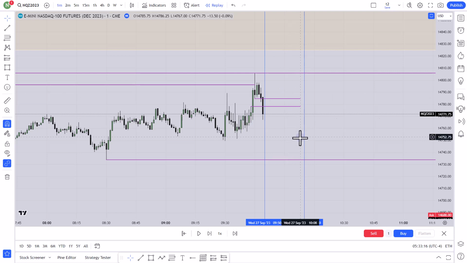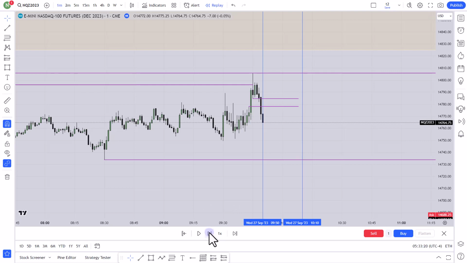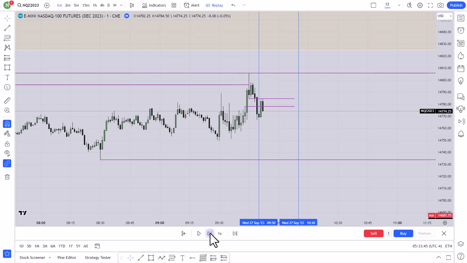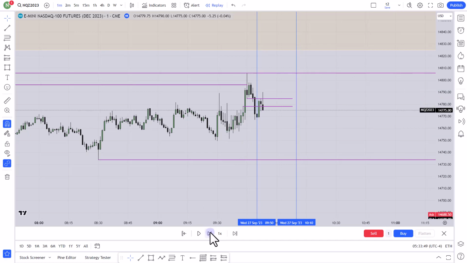So here is 950. The macro has started and price went to the fair value gap. If you would like to take your entry depending on my high probability videos, then you are in the market already. So here would be your entry, and your stop loss will be just above the last bear candle. You can put it here or above the swing high. It depends on you. So there is market consolidating, and then it went above.